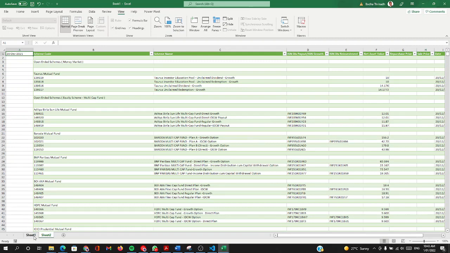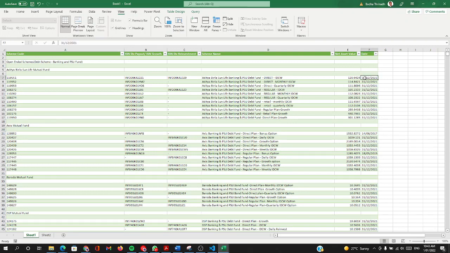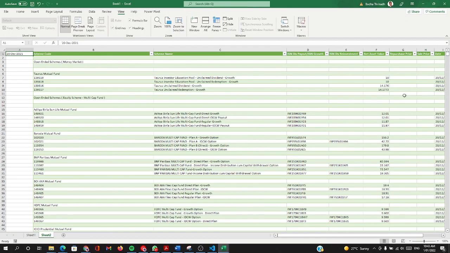For example, the current data is for the 31st December, and the history data I want to check for a specific date, the day on which I invested the money. So you take the NAV values for that particular day for a particular fund and then compare. You can write further macros or further VLOOKUPs to identify the difference between the mutual funds. So hope this helps you.